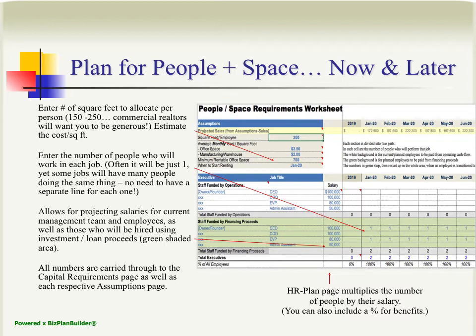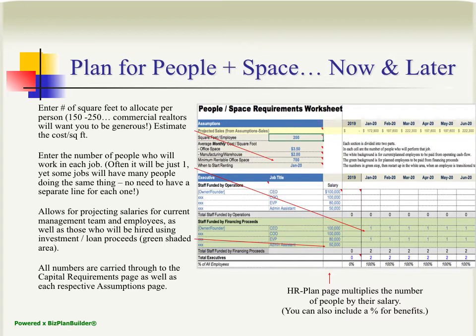First, you'll see the white background versus the green background. The white background are current people paid for by current company cash flow. The money you have that you're making, you're already paying for your own people. The green shaded area is the part where you're saying, hey, investor, if I had an extra $1 million, $10 million, or whatever you get, if I had this money, I would hire these people. And so let's say in this example here, the owner-founder would be getting paid out of investor money in that green row. You'd have the numbers in either the green area or the white.